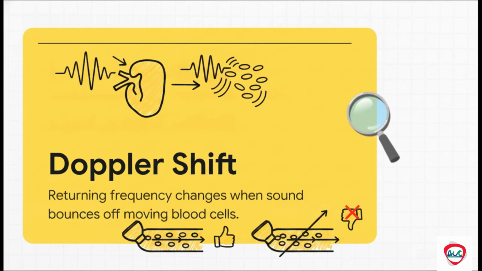Doppler physics rely heavily on your angle of insonation. You have to try and keep your ultrasound beam as parallel to the blood flow as possible, ideally keeping it under a 60-degree angle. If you approach a 90-degree perpendicular angle, your velocity accuracy just falls right off a cliff towards zero, and the machine will flat out lie to you and say there is no blood flow at all.